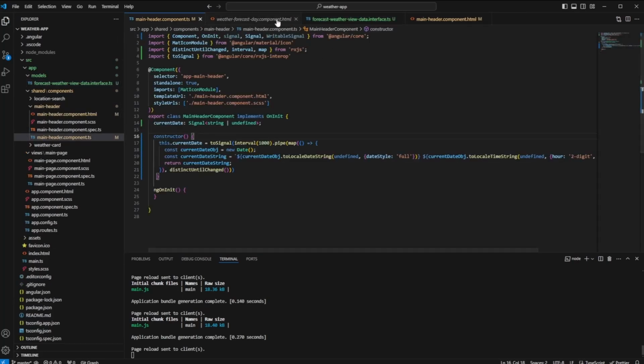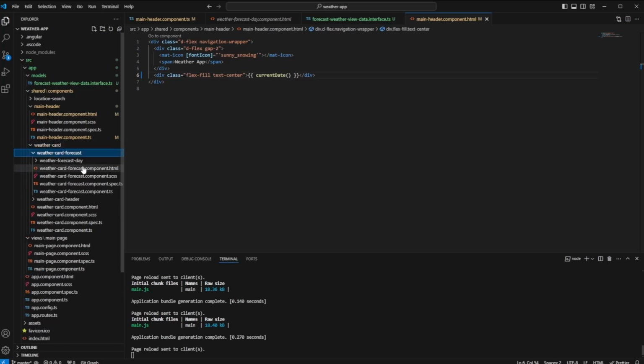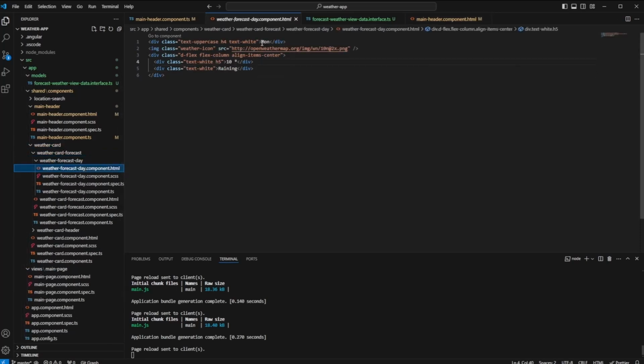The data that we now need here for the first part of this, we can quickly take a look at again. We have the day of the forecast, we have a temperature, we have the weather, and we have here an icon.